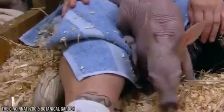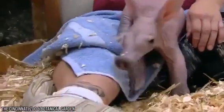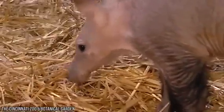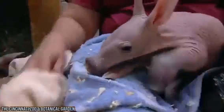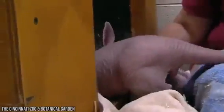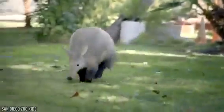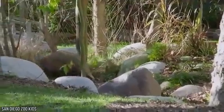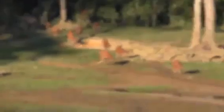Newborn baby aardvarks are ugly. In a cute way, sure, but they are certainly strange. They're pink, hairless, and wrinkly, kind of like a Sphinx cat, but with a pig's nose and rabbit ears. Babies don't start growing hair for around 6 weeks, and they will drink milk for around 9 weeks. At 3 months old, termites are firmly on the menu. By 6 months old, baby aardvarks will finally be able to dig their own burrows, which is vital for protecting them against predators. That was 15 newborn animals you've never seen before.